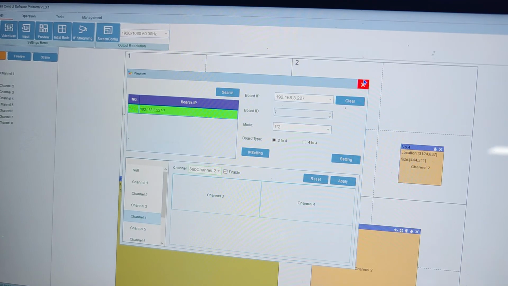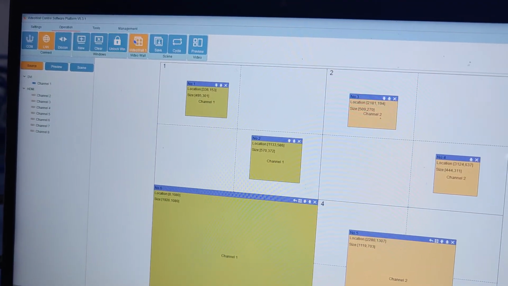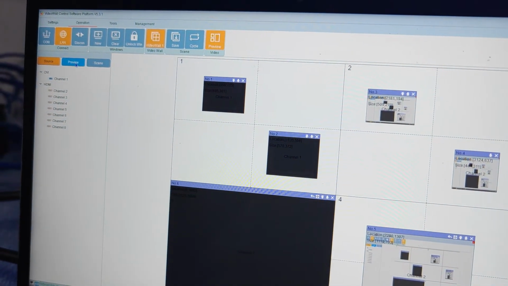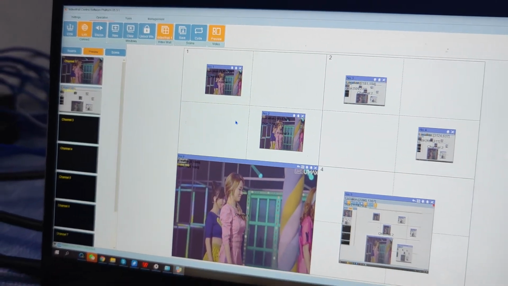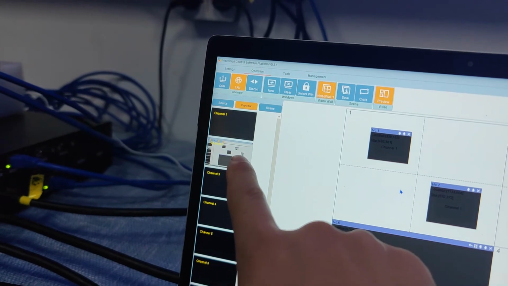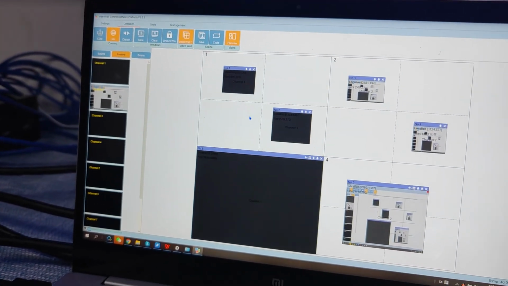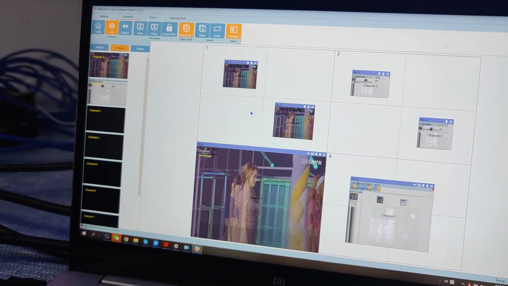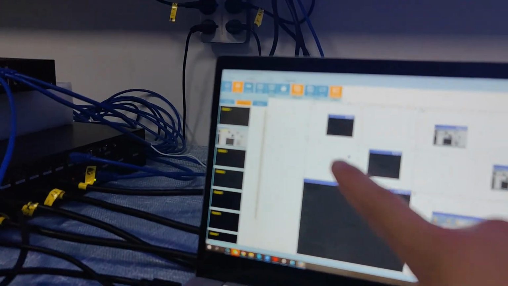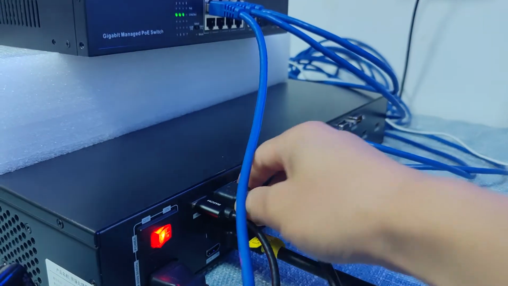So we just click this one, then we go back to the operation. Then here we have the preview icon, just turn it on. Here we also go to the preview icon, then we can turn it on. So basically right now we can see we already have this input 1, input 2, input 3, and input 4. These 4 channels on the preview card, so we can preview the source and also the same contents as the video.